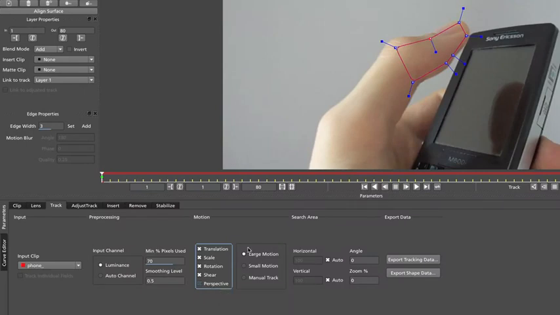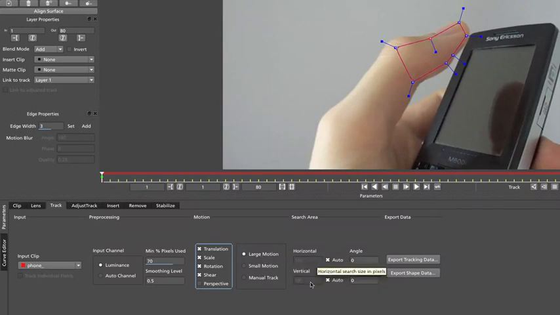On the right, we have the large motion, small motion, and manual track options. These options are related to the search area and will basically tell the tracker to expect a larger or smaller motion, and the tracking speed, for example, is faster for small motion. The manual track is used in special cases and sometimes to do some removal operations.